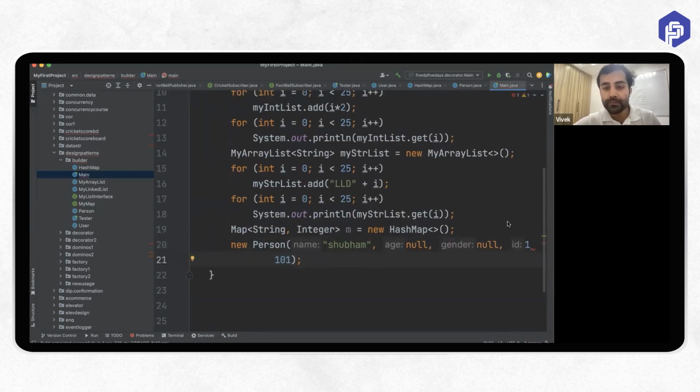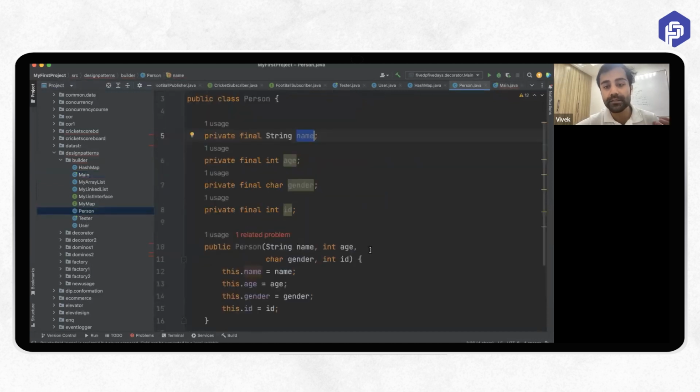Now, do you see the problem over here is that I have to forcefully pass so many null values. And why do I have to pass those null values? I have to pass those because they are mandatory arguments of my constructor. Now, it is a bad experience at the client side because the client is being forced to pass some data that it does not want to pass. The client is only interested in passing the name and ID, but the design of your constructor is such that it is forcing the person to pass other fields as well. Null only, but yeah, it is forcing the client to do that.